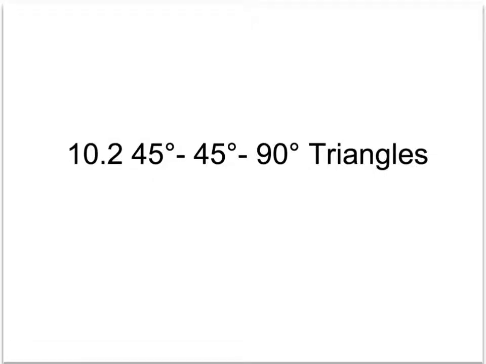Today we're going to be starting our lessons on special right triangles. The first one we are going to be talking about is a 45, 45, 90 degree triangle. There's certain rules to special triangles. Again, the first one is the 45, 45, 90 degree triangle. Tomorrow we're going to be talking about 30, 60, 90 degree triangles.